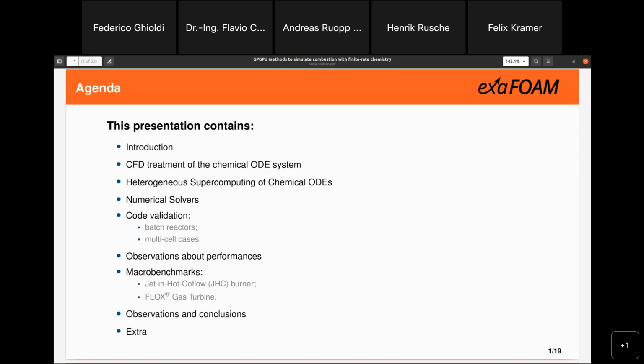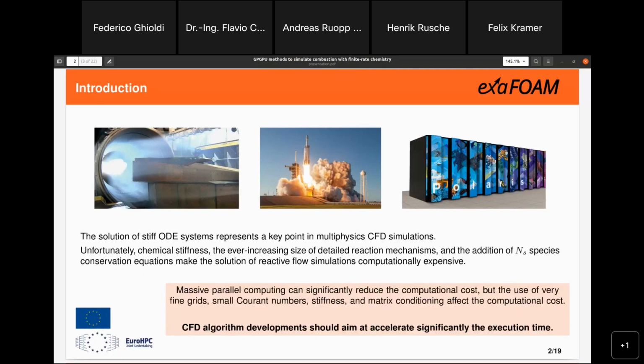So let's start by stating why we want to tackle this kind of problem. For all the people who are familiar with combustion problems in CFD or finite rate chemical problems in CFD, you know that whenever we handle these situations, on top of the fluid dynamic equations, we need to add a set of equations, and so the problem becomes more complex, more expensive in terms of computational cost, and also longer in terms of computational time to be solved.